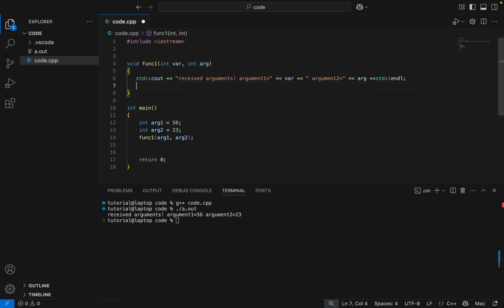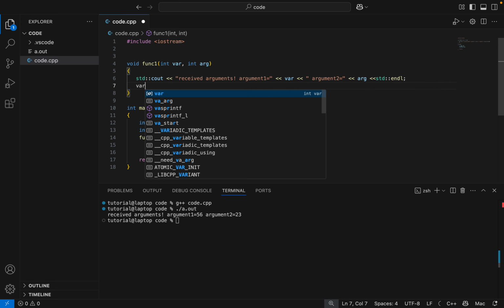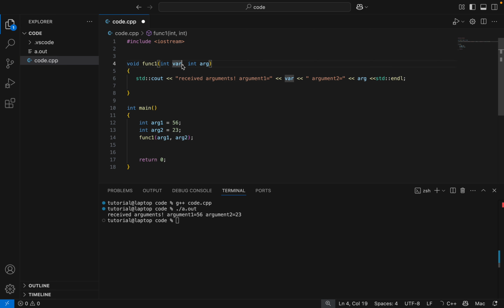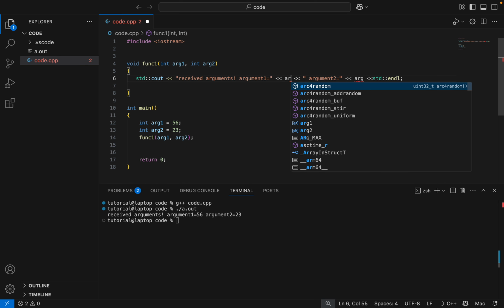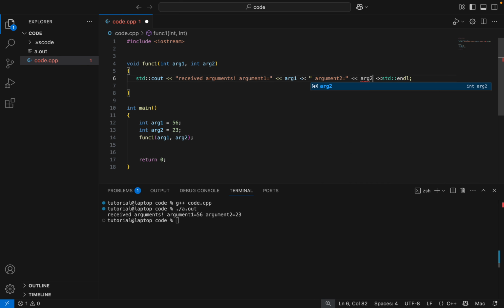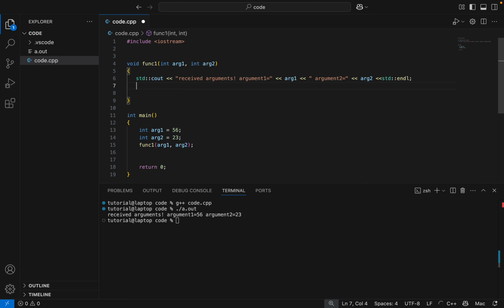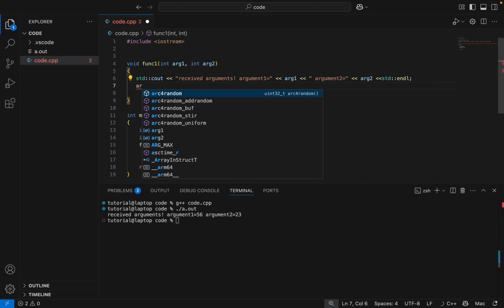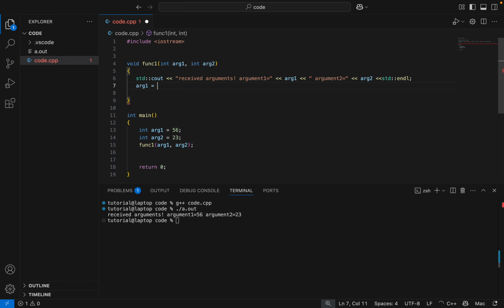The next thing that I'm going to do is that, fine, we had two arguments, argument 1 and argument 2, that was passed over here, that was received, and then we printed. Now let me change the value. I have explained what I wanted to, so now I can change this name for a better understanding. So we can have argument 1 and argument 2, so the name doesn't matter much over here. So now what's going to happen is argument 1, let me change its value to something else. Let's say 40, and let me change this value to 22.